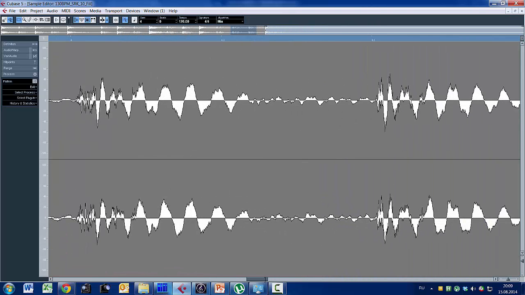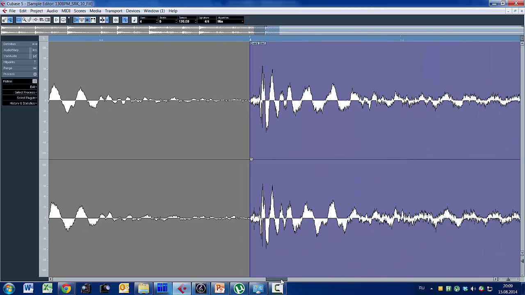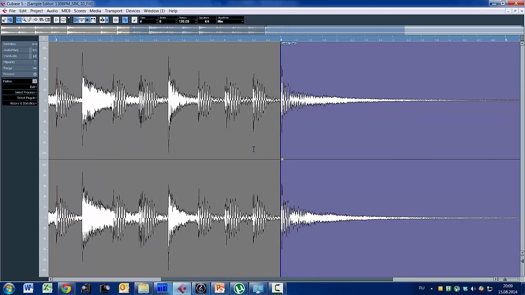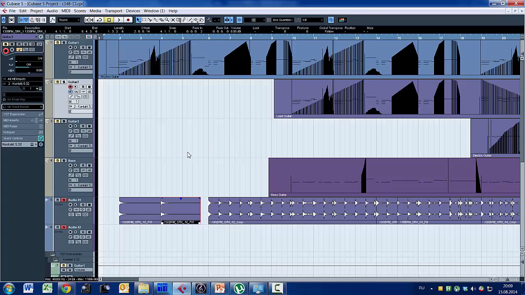I just cut the single hit from the loop because I wanted the hit to be in tune with the other loops. So it's the same drum set, the same player, the same sound, the same room, these things.